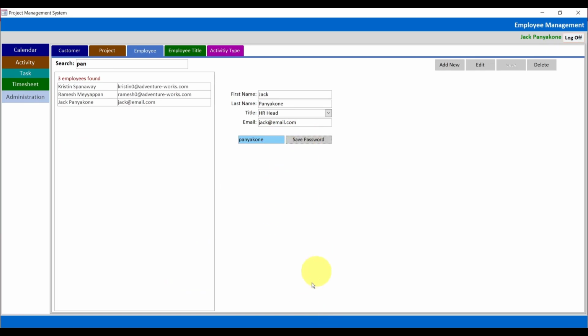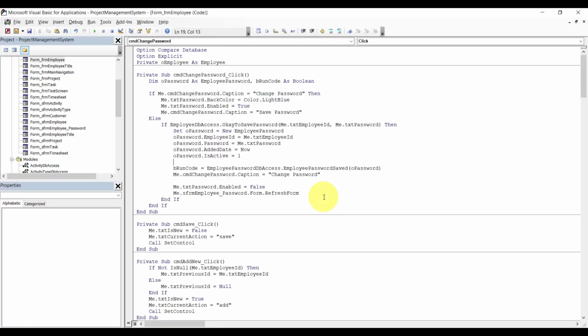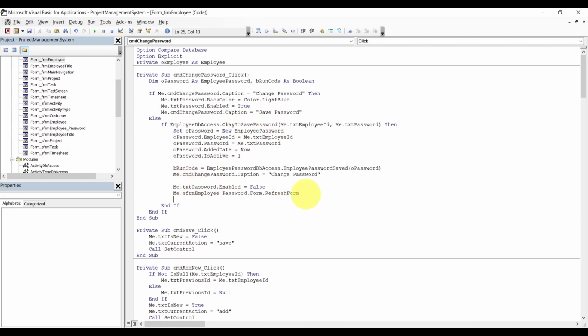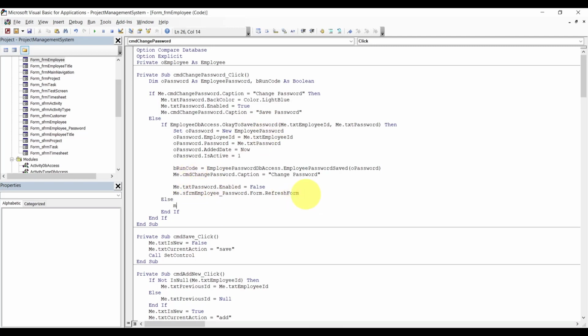Okay, so we need to set the message here. Alright, so if it's okay to save, you go in there, but we don't get a message. Let's add a message. Else message box.